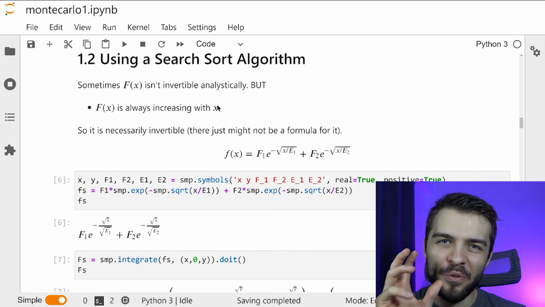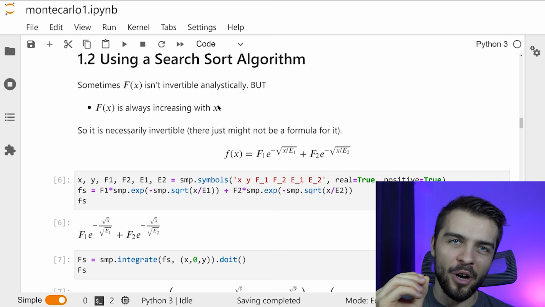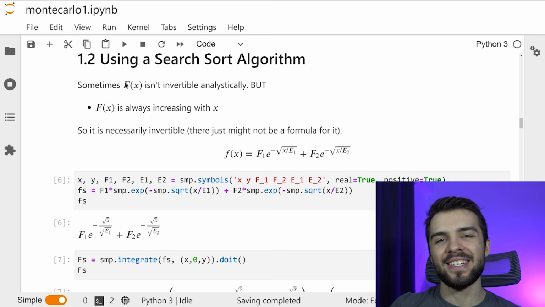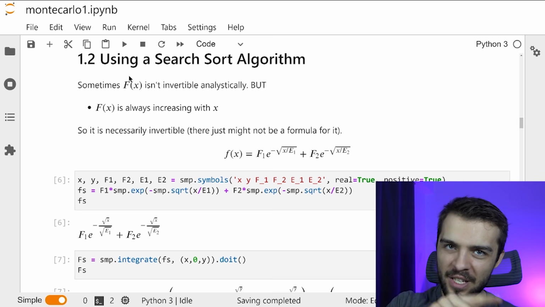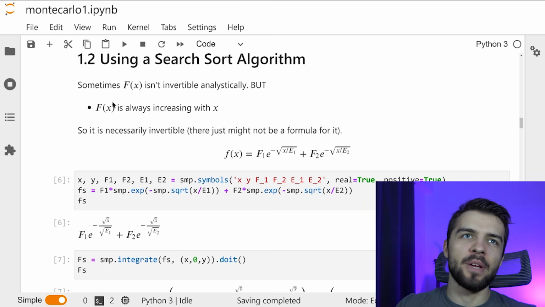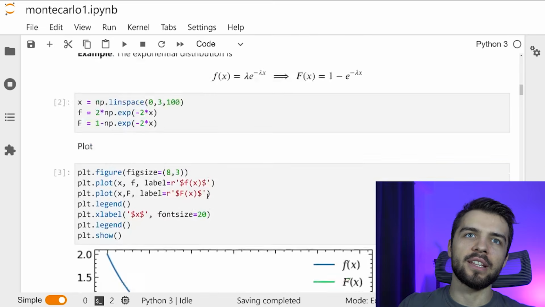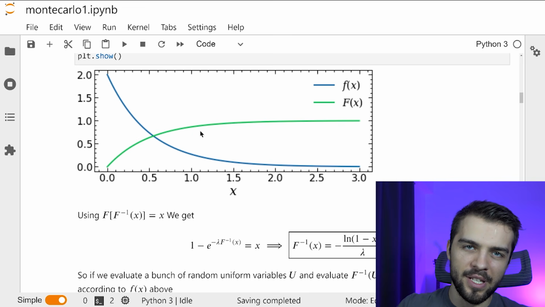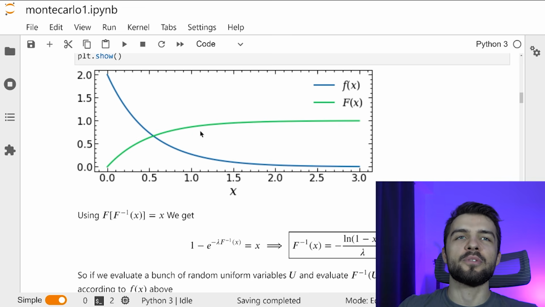So there's a little bit of a fly in the ointment, and I'm sure you've maybe thought about this when I was going through the previous step. Well, what if capital F of x isn't actually invertible? What if there is no F inverse of x? Well, let's think about that for a sec, because we know that capital F of x is always increasing with x, right? If I look at this plot here, I know that the probability of being less than or equal to this is going to be greater than the probability of less than or equal to this just because I have more stuff, right? So capital F of x is always increasing. This is true for every distribution, right?